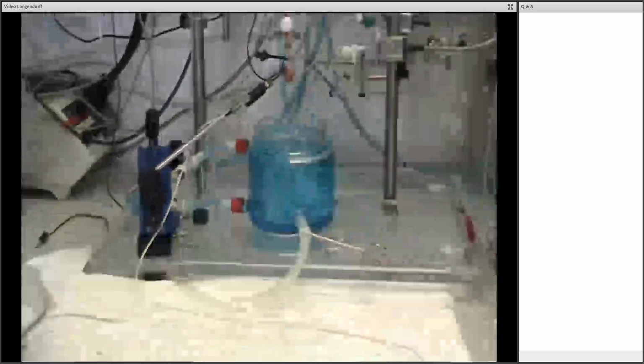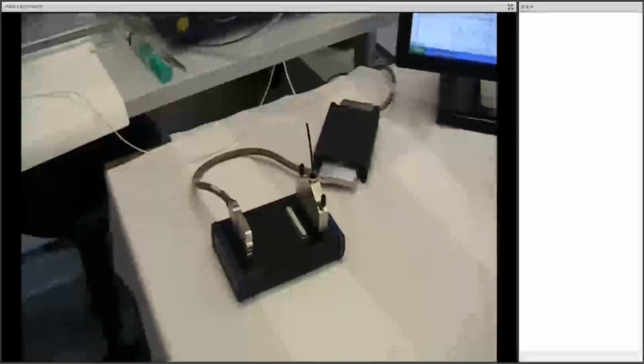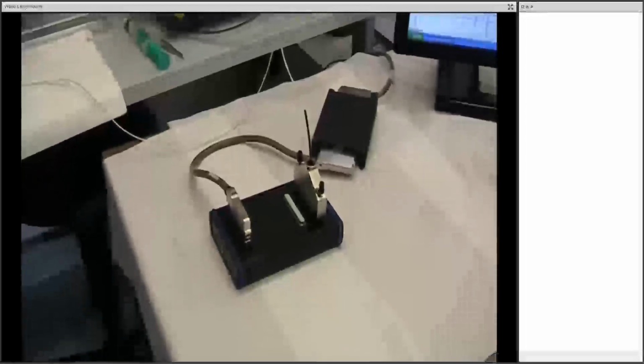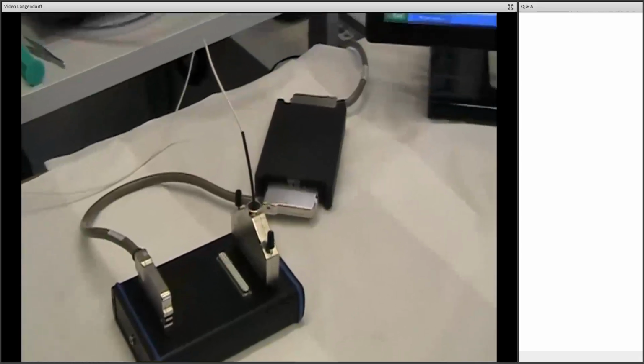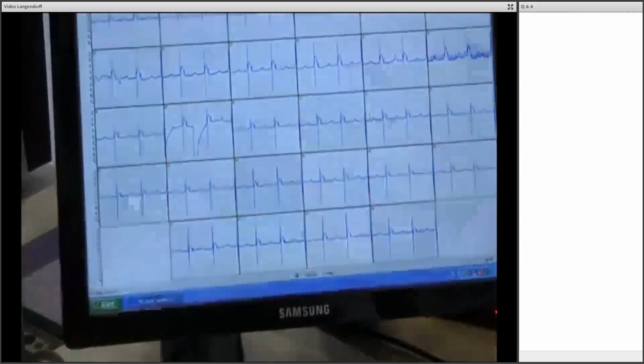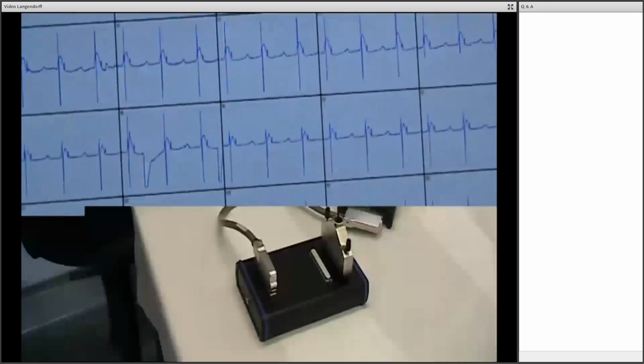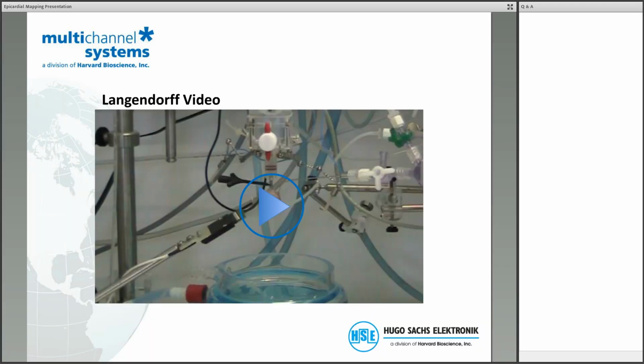For larger animals, you can sew it on the surface, but for a small animal, that is the setup you need. Now we are zooming in on the filter amplifier unit and on the signal collector, as you can see here. So we could increase the number of channels easily, and you see here the recording of 32 channels. You see one channel is jumping around a little bit, but all the others have a very, very nice signal here on the screen.